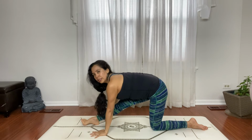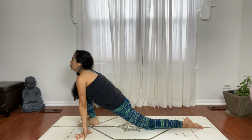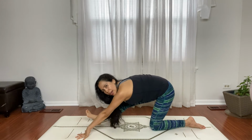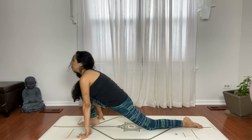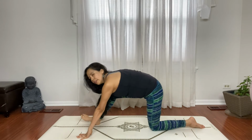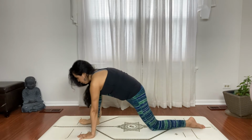Lower the hands, inhale, knee forward. And exhale back. Tummy forward. Exhale back. Inhale, knee forward.